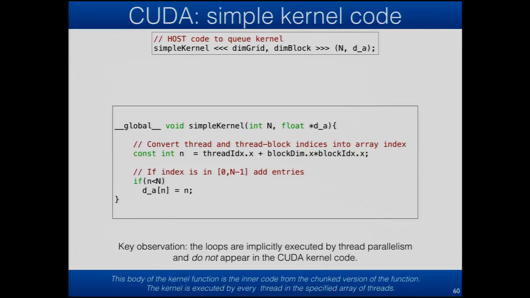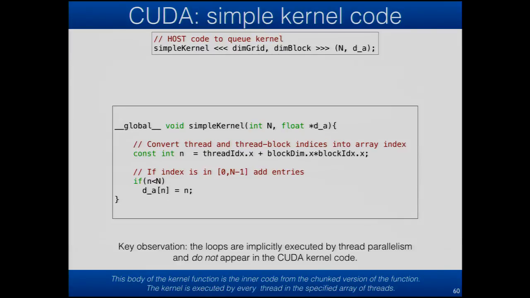So up at the top, you see that when we called the kernel, we have that chevrons. The first entry is the number of blocks of threads. The second entry is the number of threads in a block. So that will define blockDim.x and gridDim.x, then they will automatically figure out their own IDs. Each of them is created with that information.